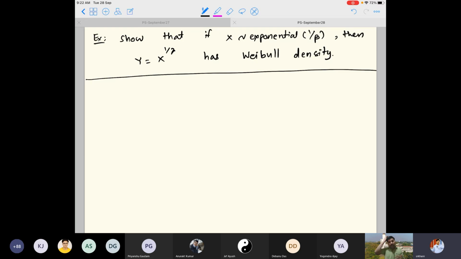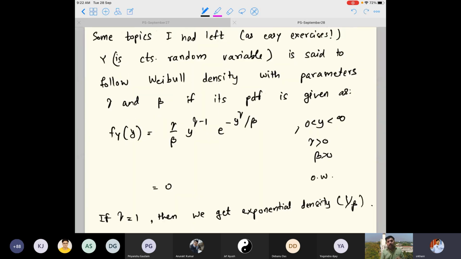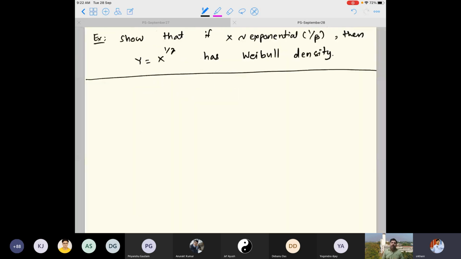So you see, there are many important links that you have to remember, right? You started with uniform 0, 1. From uniform 0, 1, you went to exponential lambda by doing that particular transformation. Then from exponential lambda you did various transformations and got other densities. One density that you get from exponential is this Weibull. The other thing you can do from exponential is add n independent exponential densities, and then you'll get gamma and so on and so forth. So exponential is like the base of many other densities.